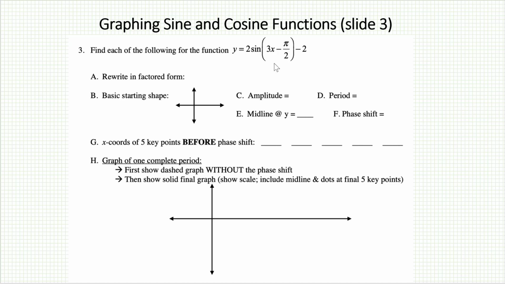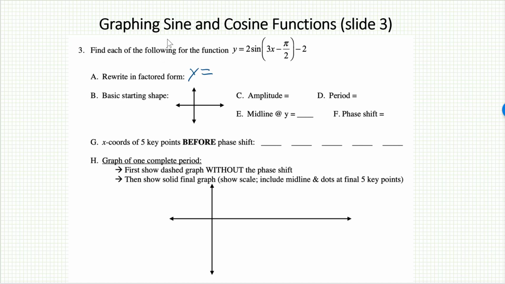Now, if you look at this carefully, you'll notice something is wrong in this part here. Where's that other set of parentheses? The pi over 2 isn't supposed to be subtracted from the 3x. It's supposed to be something just subtracted from the x. Well, I have a preliminary step I'm going to have to take here. I'm going to have to fix that. I'm going to have to rewrite the equation in that factored form. All of our results are only true in that factored format. So here's what it'll look like.